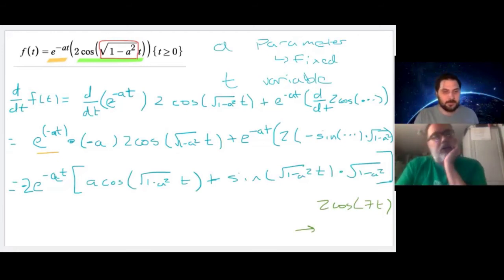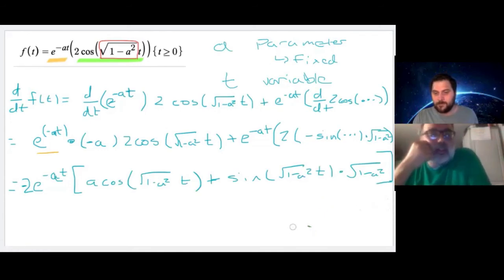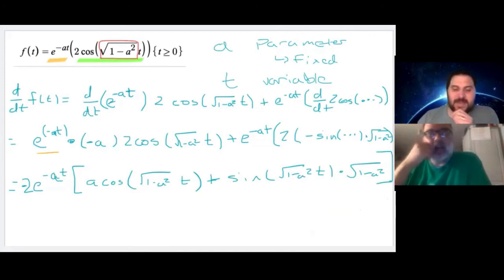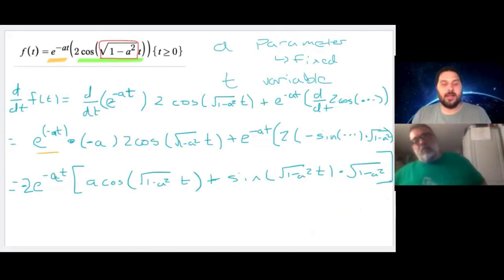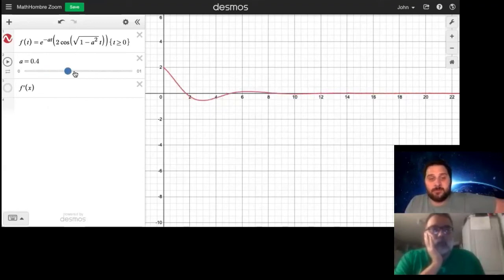So after something like this, which as you acknowledge is really pretty complex, do you do anything to check or to see if it feels right? How do you verify? So one thing I was thinking about, let me show you the graph. I made a graph of this on Desmos, and I made a slider so you can see what the behavior is like for different values of the parameter.